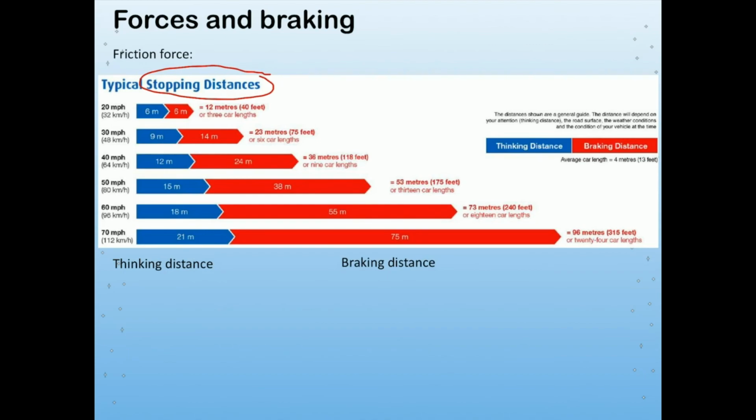And when a force is applied from the brakes of the vehicle to the turning wheel, work is done by friction force. So the friction force causes work to be done, and work being done is just a transfer of energy. So we've got a transfer of kinetic energy, EK, into heat in this case, which is great, and it's a very effective way of stopping.